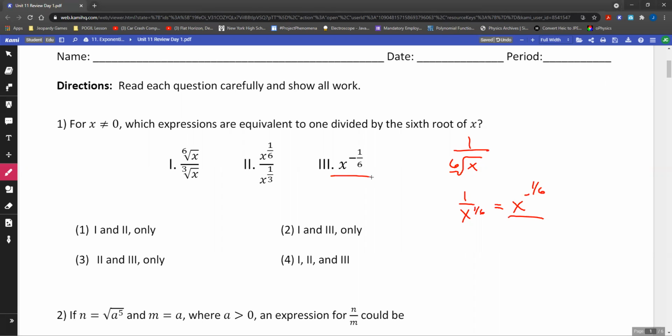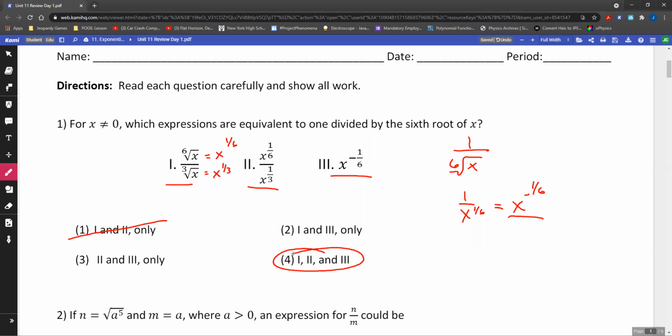So 3 is definitely exactly how I wrote it. So I can get rid of choice 1 since it's not including 3. Now the thing is, I don't know if 1, 2, or both are also part of this same idea. So if I actually look at this, I can see that 1 and 2 are actually the same thing, because x to the 6th root, that's x to the 1/6, and x to the cubed root is x to the 1/3. So option 1 and option 2 are actually identical, which means those two combined will also equal 3.